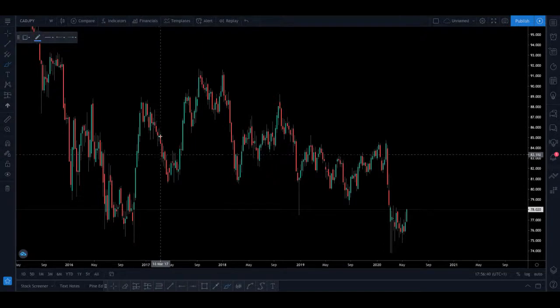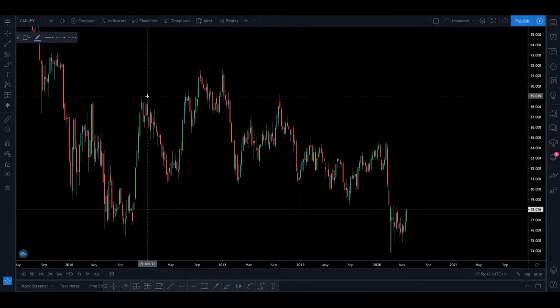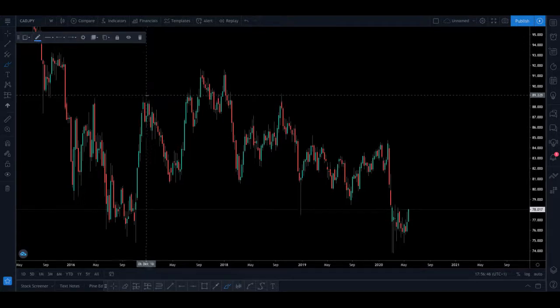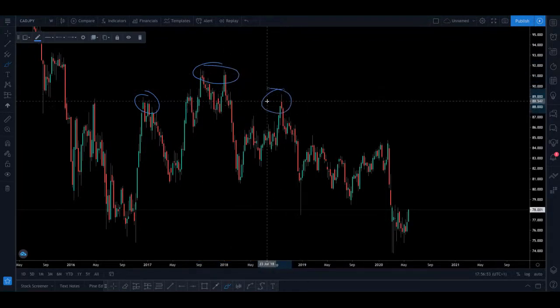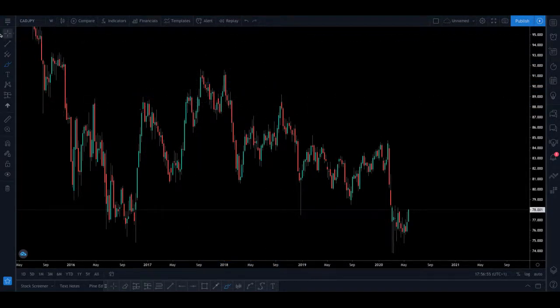So this is the head and shoulders I was referring to on the monthly chart, but on the weekly it looks much clearer and better for you guys to see. This would be the left shoulder, this would be the head and the double top, and this would be the right shoulder. We are getting hints of bearish possibilities on higher time frames such as the monthly and the weekly so far, but lower time frames say a different thing, and we'll get onto that right now.